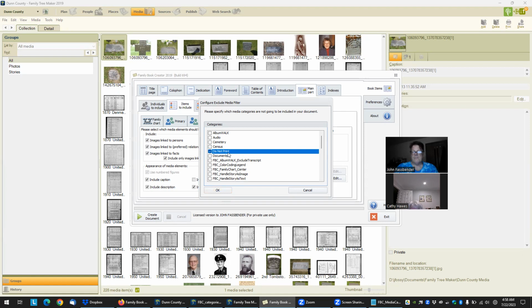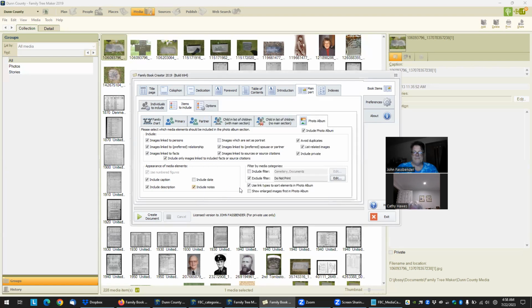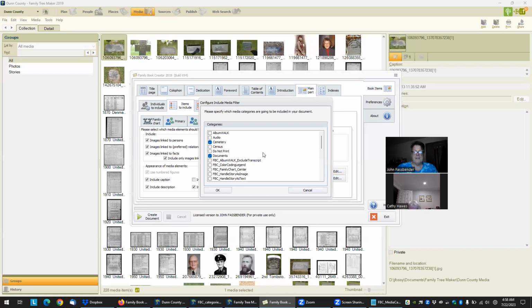So I'll just put them in a category like do not print. This is a custom category I just created. But if there is something that I do want to print, then I'll maybe create another category, say okay to print or something. So that will override it. Or I could just remove the do not print.